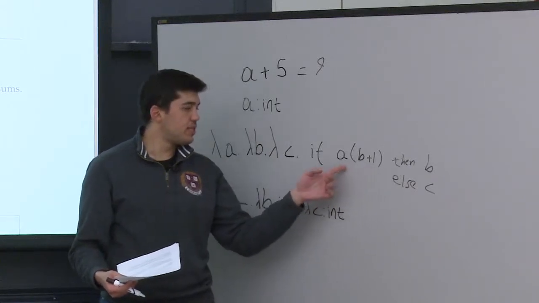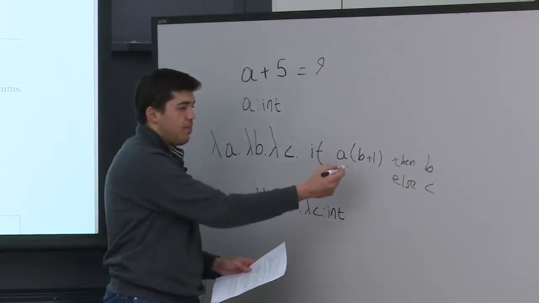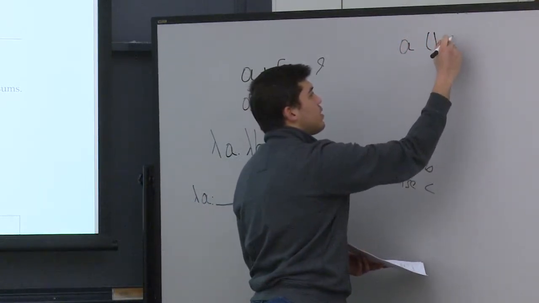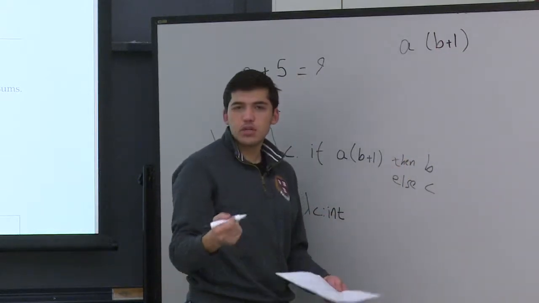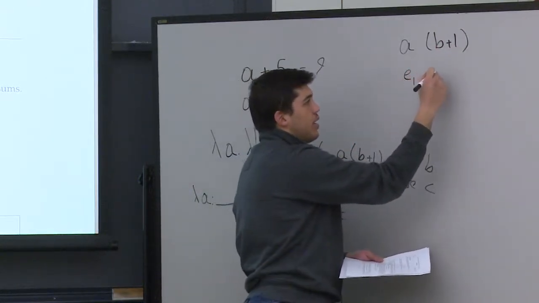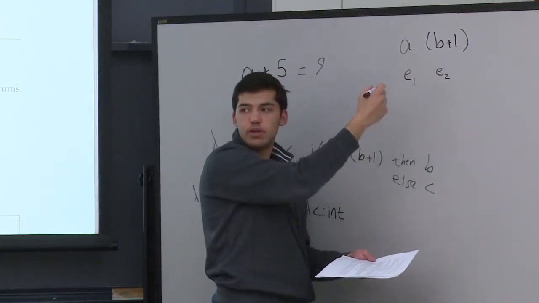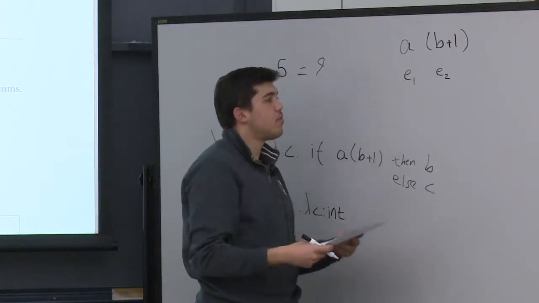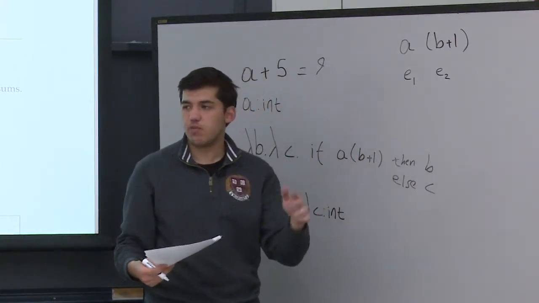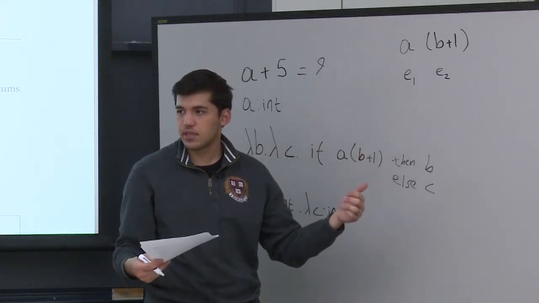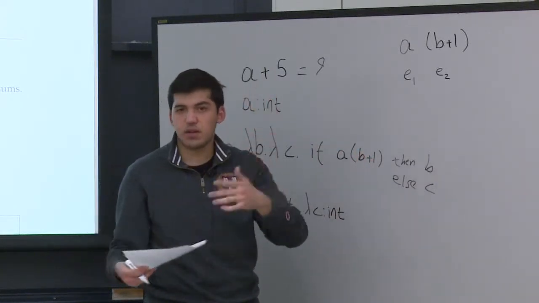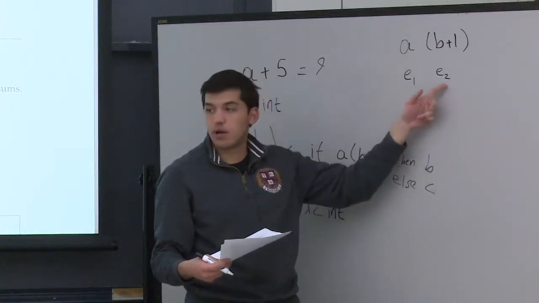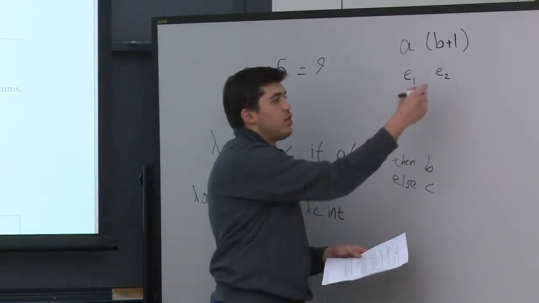So here we can look at a (b + 1) in this context. Again, b + 1. Do you remember the application semantics, where we have E1 and E2, and we apply E2 to E1, right? How many types of expressions do we have? We have the variable itself, let's say an x, and then we have lambda a, let's say b, and then we have E1 and E2, where we can combine expressions, or apply one expression to another, where E2 is applied to E1.